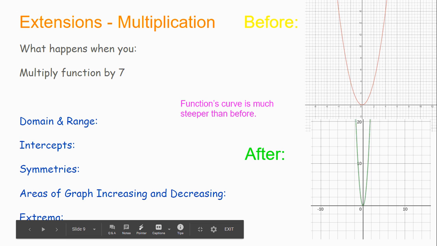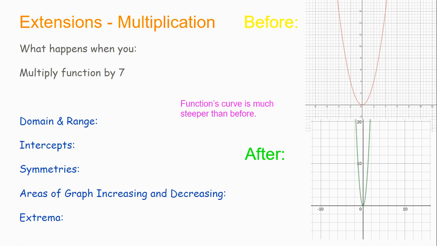For the multiplication extension, I multiply the function by 7, so you get f(x) equals 7x squared. If this is the function before, you can tell it kind of squishes in after, so the curve looks a lot steeper. So you can probably guess what the domain and the range are for this one. Yeah, what's domain and range? You get a Twix if you have it.